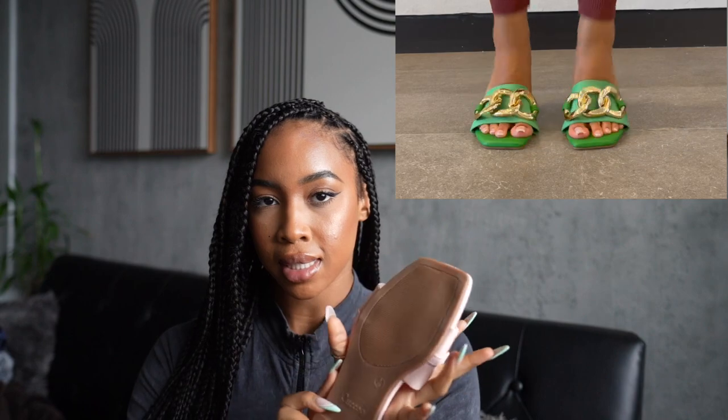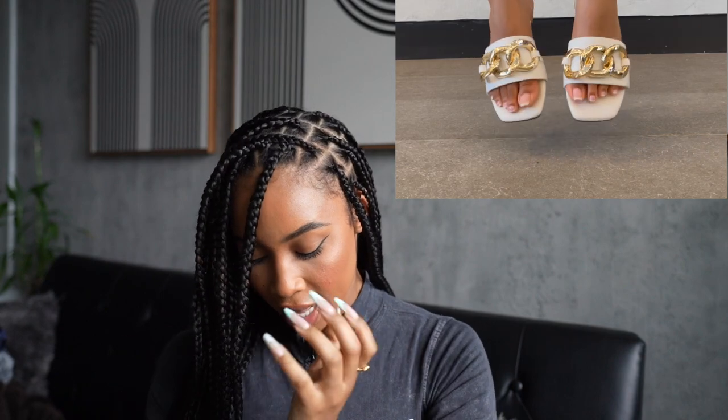Very comfortable. All of my shoes I got in a size 6, European size 36. I got the baby pink ones, then the forest green ones, and then the milk white ones. All very cute from CUCCOO.